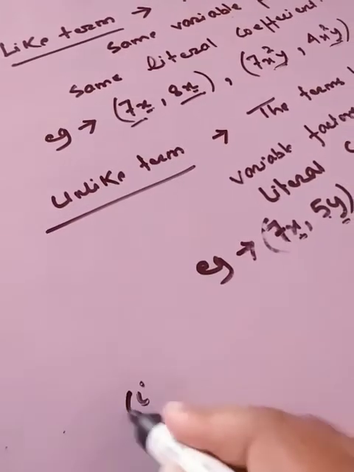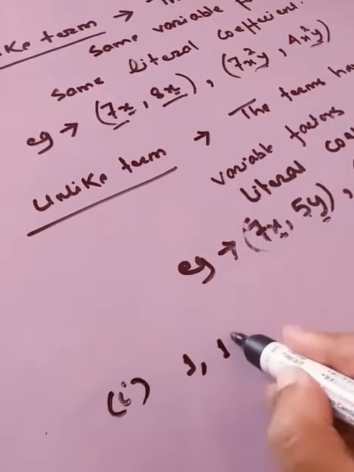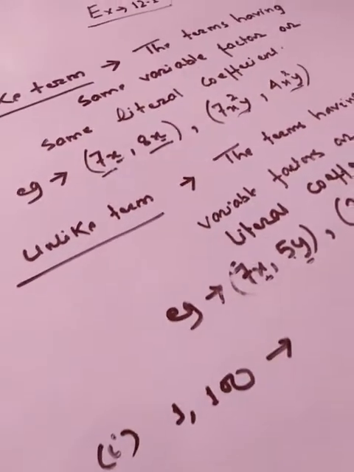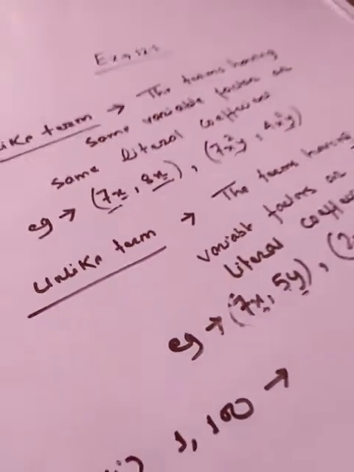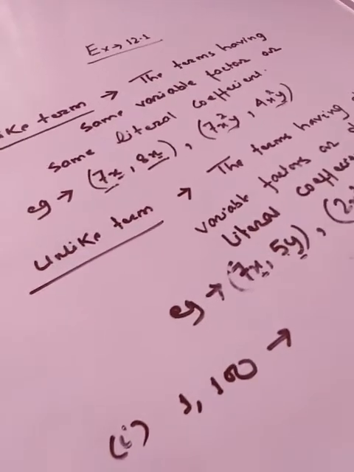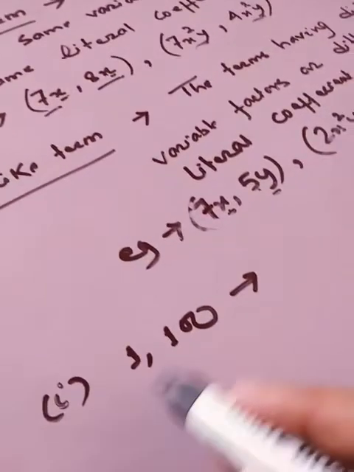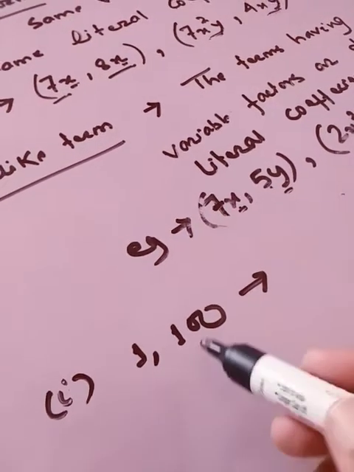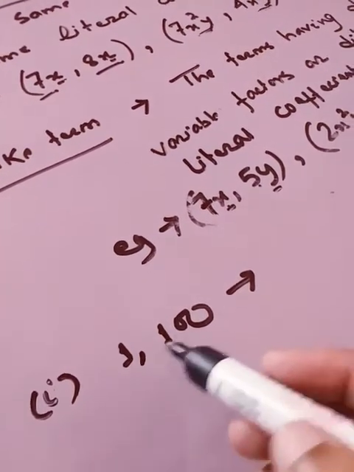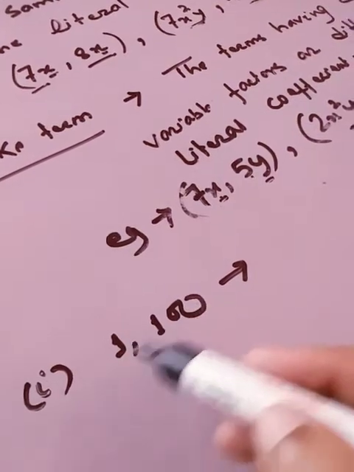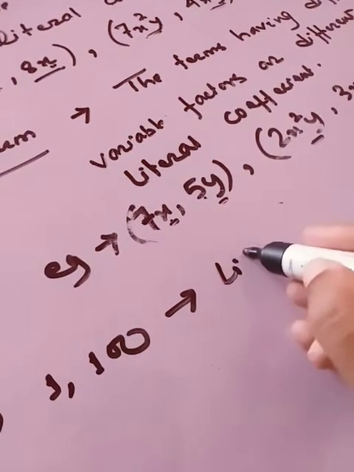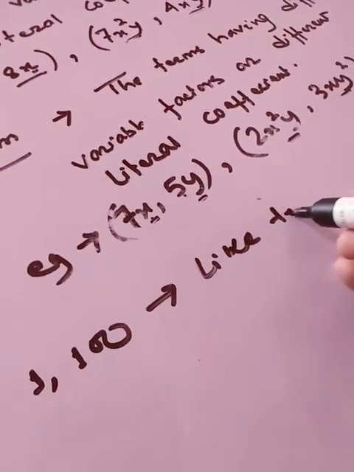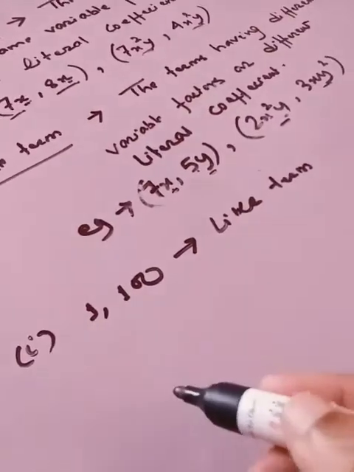Sum number 1 is 1 and 100. So see, they are not carrying any variable, isn't it? Because they are constant terms. We have learned that any terms which do not carry any variables are considered to be constant terms. So if two constant terms are there, they will also be termed as like terms only. Okay, all the constant terms are like terms.